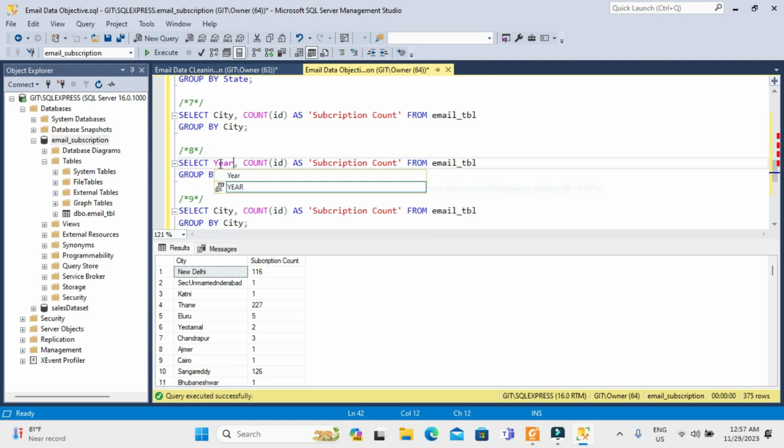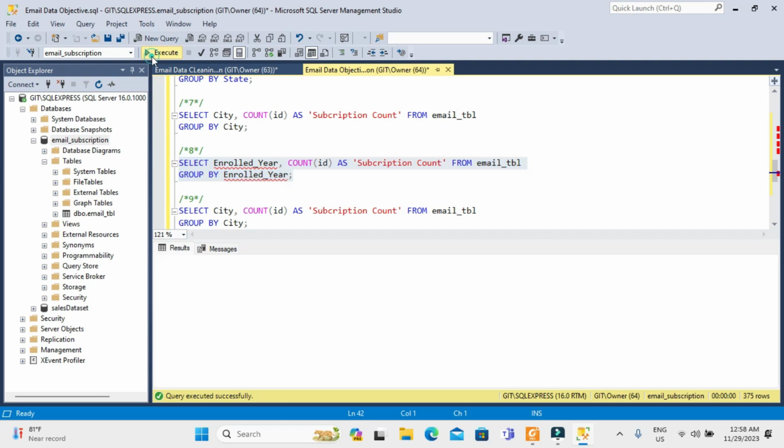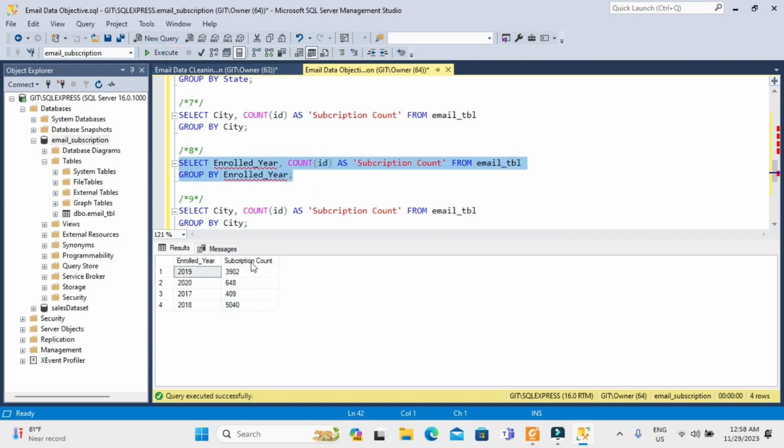So I'll change this to enrolled_year. So this is just very simple. Okay, so this is the distribution of enrollment by year.